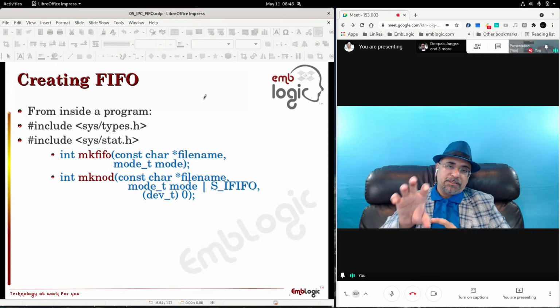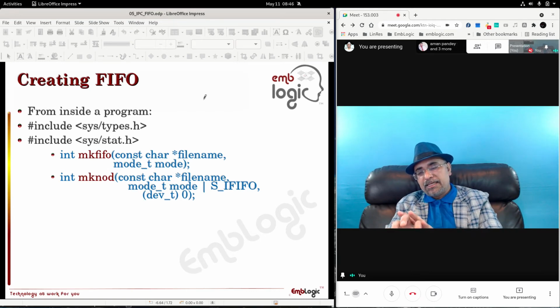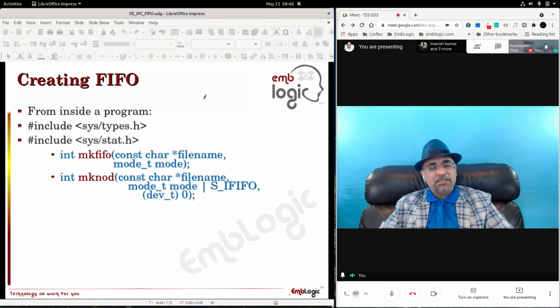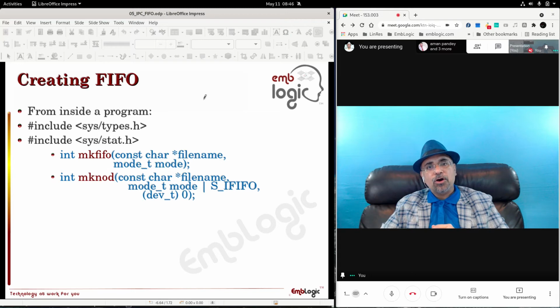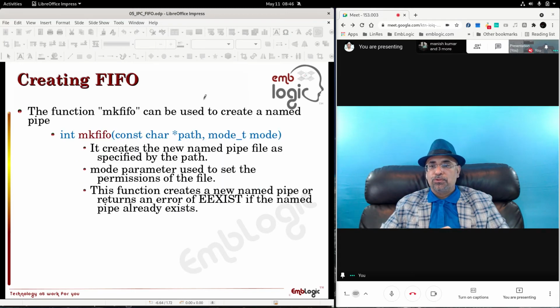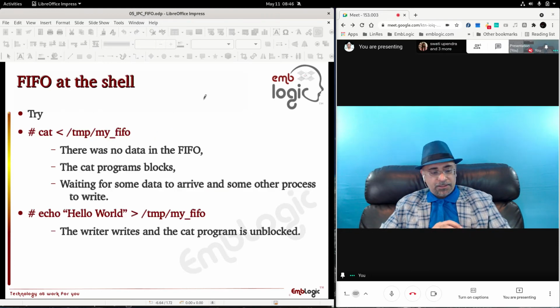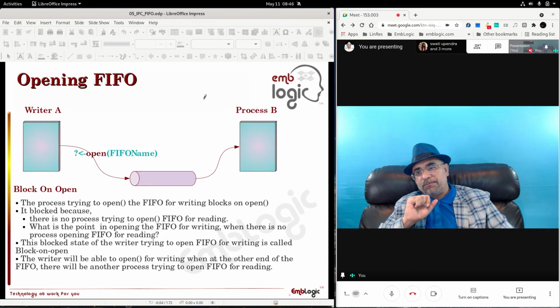Now, if something is visible in the file system and has to be accessed, then obviously, as you have learned in file IO, a process in the user space has to connect with that entity in the file system. Then it needs to create a stream between them, and the stream is created using the open system call. So mkfifo will create the FIFO, and to start working with the FIFO, we have to open the FIFO.